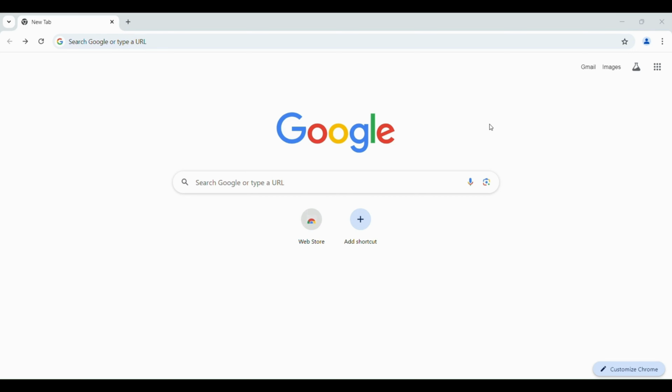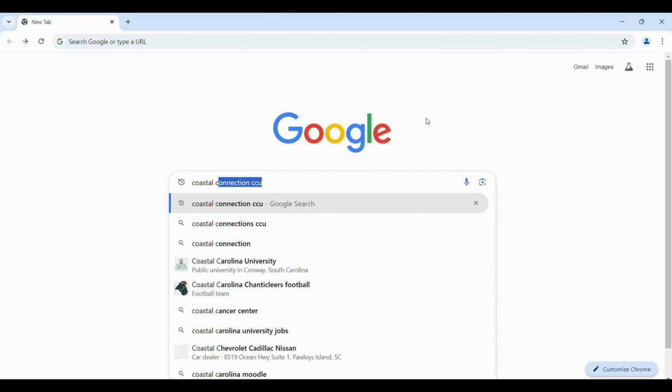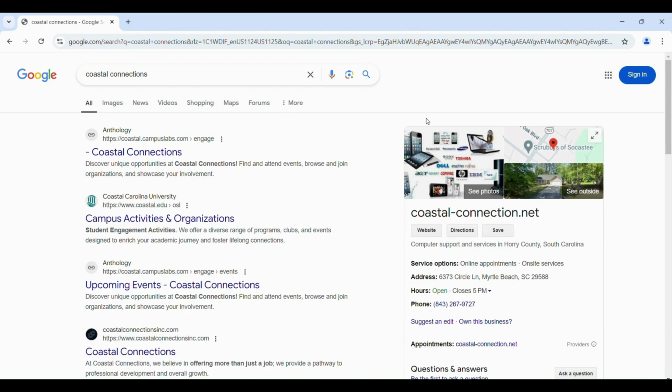To start, you can open your preferred browser and search for Coastal Connections. The first thing that should come up is Anthology's Campus Labs. Of course, if this doesn't come up, you can always find the link to Coastal Connections on CCU's webpage under Student Life.